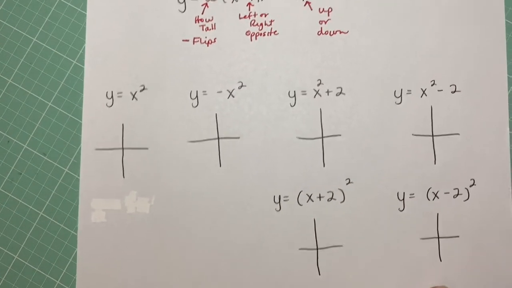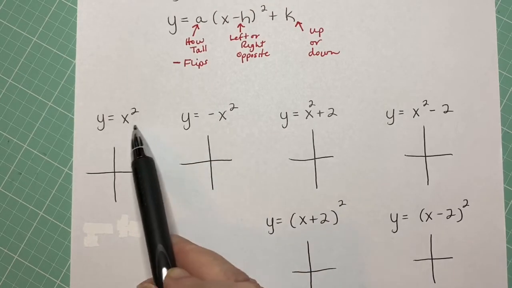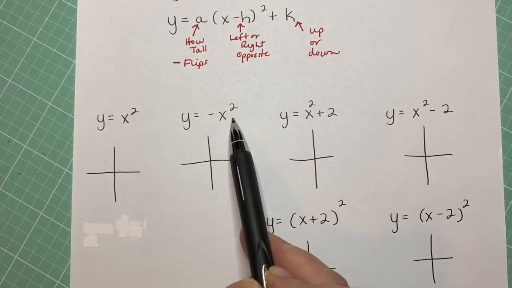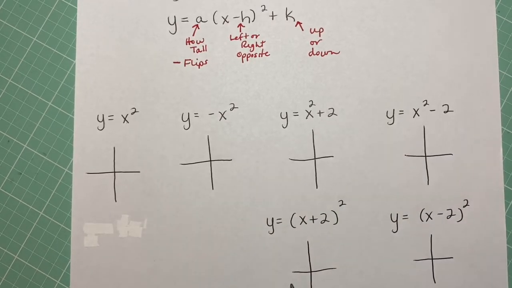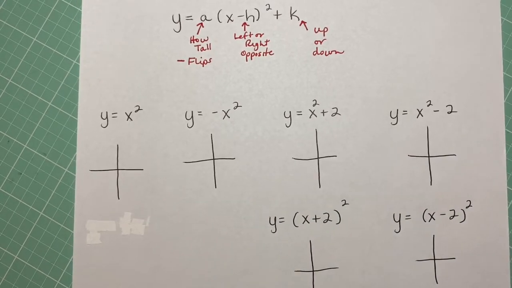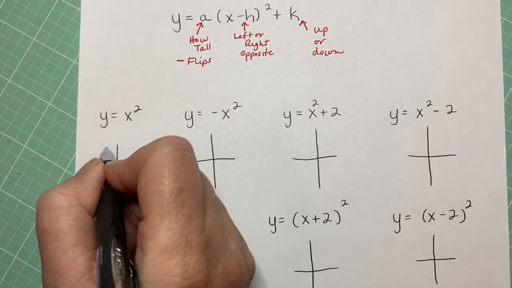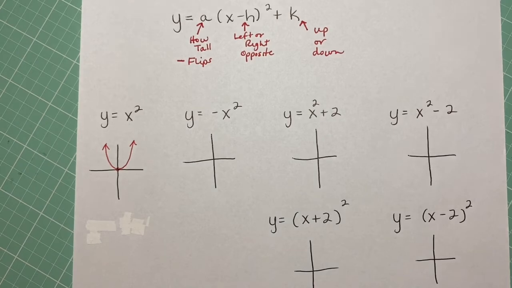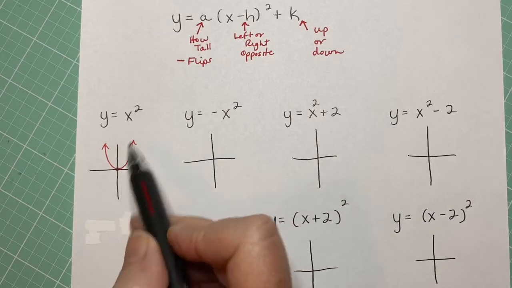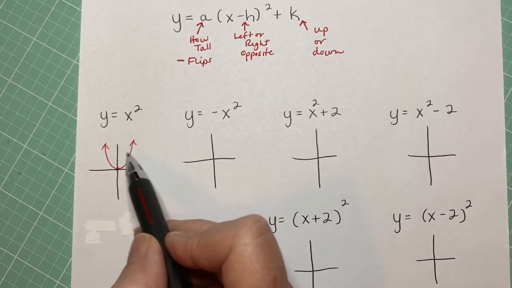So when we go to graph all these different versions of x squared, do you see we have x squared, negative x squared plus 2, x squared minus 2, and so on. These are all versions of that original graph, which is a u. Y equals x squared is going to go through 0, 0. Now, when you get up into college algebra, you'll graph these with more points and stuff.